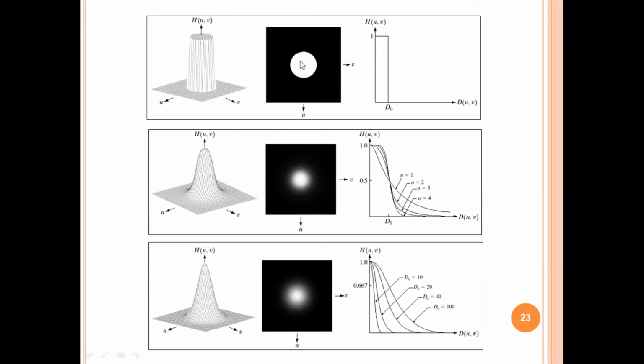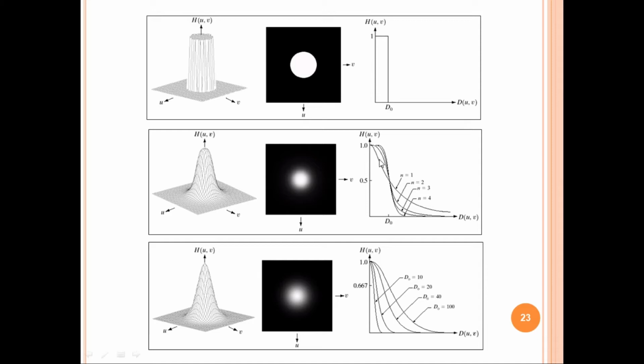In the ideal low pass filter, the value less than the cutoff frequency is 1, white, and above the cutoff frequency it becomes 0, black.